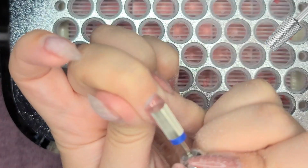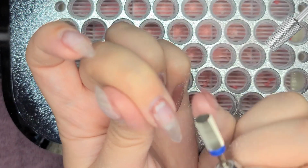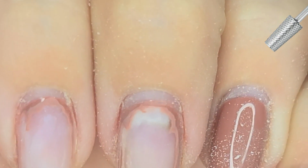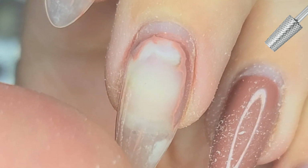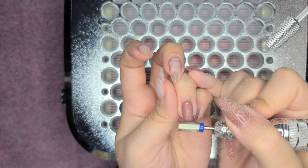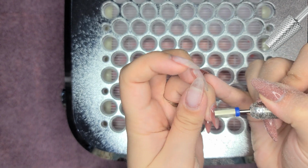You see here on my middle finger, I did have a bit of lifting, so I am being very, very gentle and careful with this bit to try and get most of the lifting off that I can, but I'm going to go in later with a sanding band just because I don't want to accidentally graze the nail with this carbide bit. Those are for extensions or enhancements only.